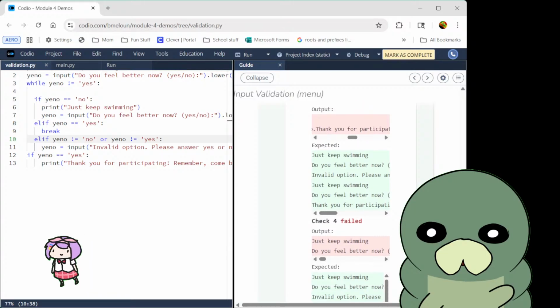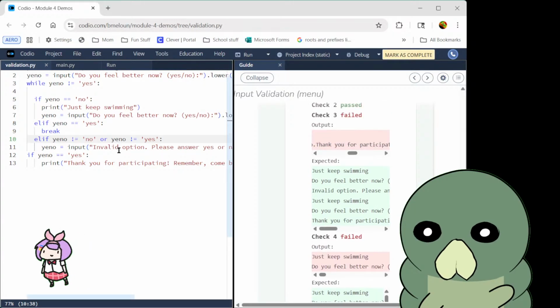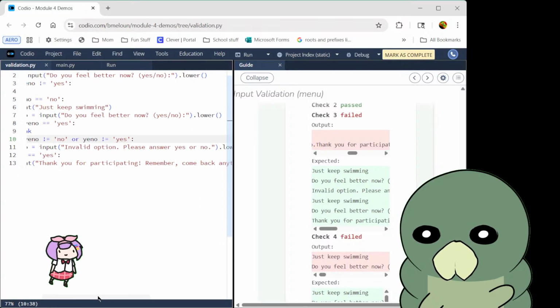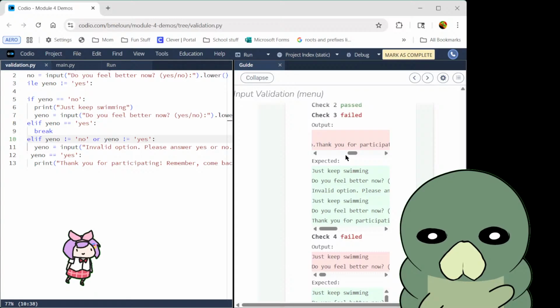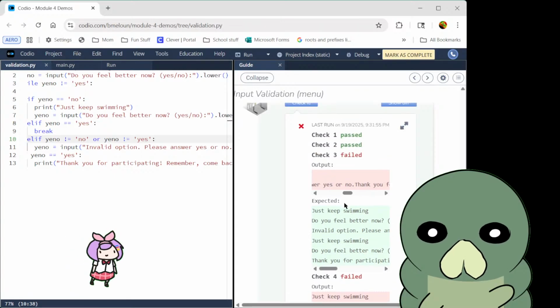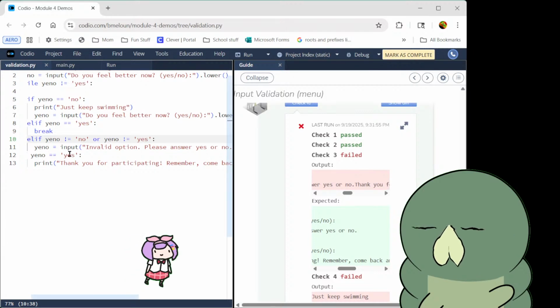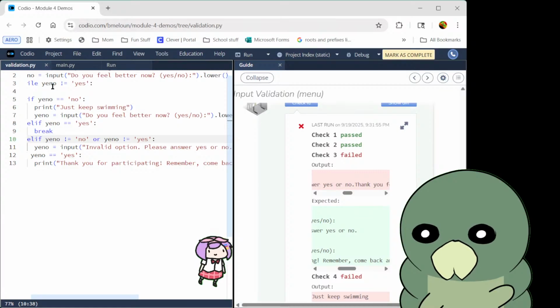Into yes, no. And this, they'd say they should be putting in invalid option, and you say no. Then it reruns here.